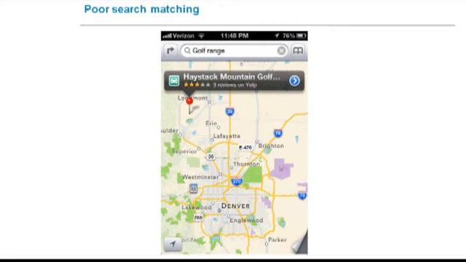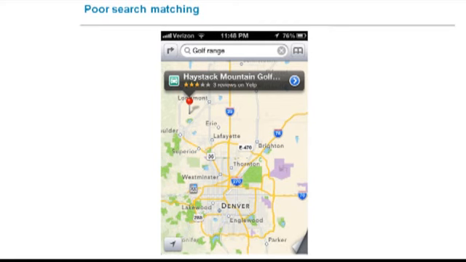Now, other searches where I was searching with the word range in there would also yield results of gun ranges and shooting ranges. The search for driving range itself works pretty well, but if you're distracted and you're not paying attention to what you're doing and you're not willing to do four or five different searches to find what you're looking for, users get very frustrated with this kind of information, because there's probably about 50 driving ranges within 20 miles of where I was, but I wasn't able to find any of them unless I was willing to try three or four different searches to get that kind of information.